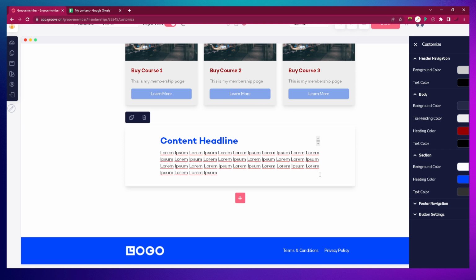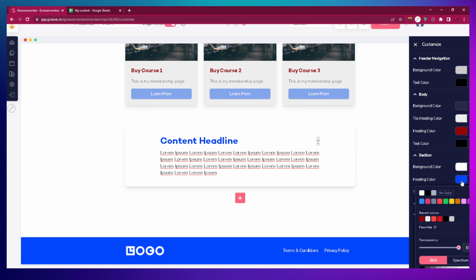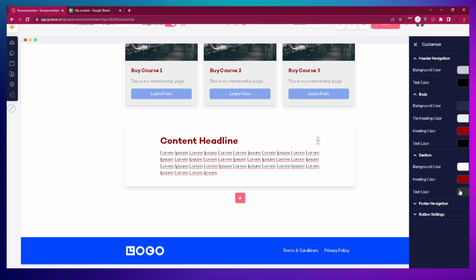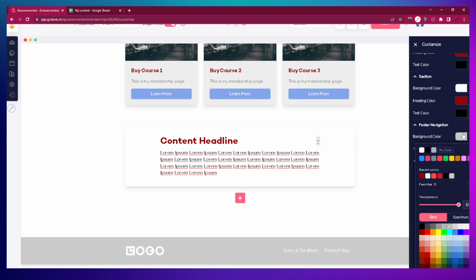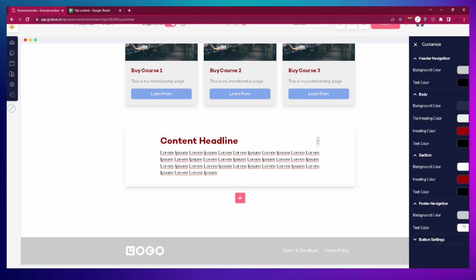This is a section, by the way, and you can have the heading color listed at red. Yeah, it is changed. Then the text color is black. Okay, and if you go to the footer, you can change the background to gray and the text to black.